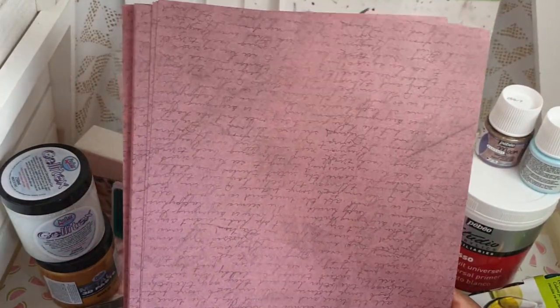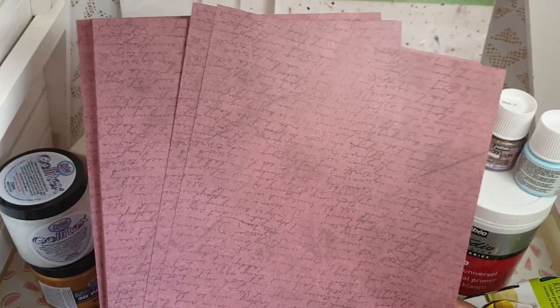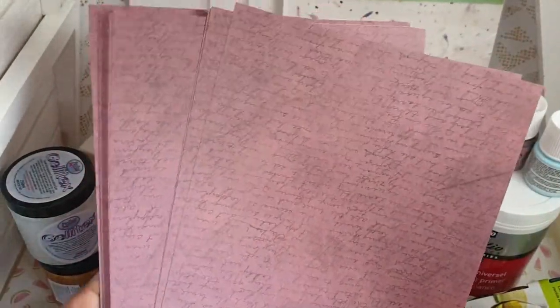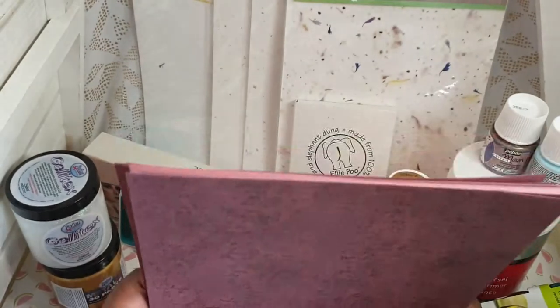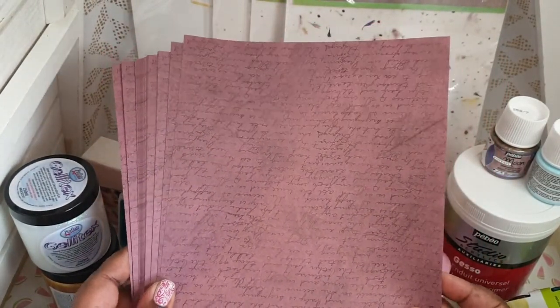Love, love. Isn't that nice? And it smells of paper. I was just smelling it as I opened it out of the packet. Oh, lovely. So nice. This will be amazing in a junk journal or scrapbook. Oh, so many things.